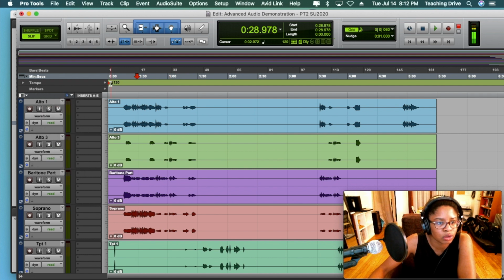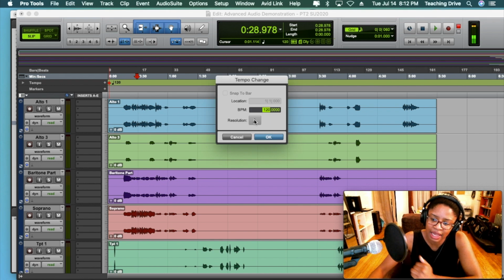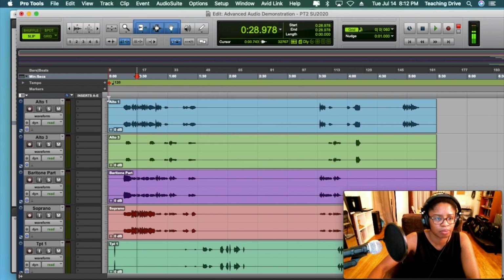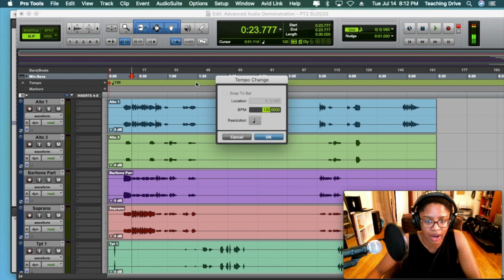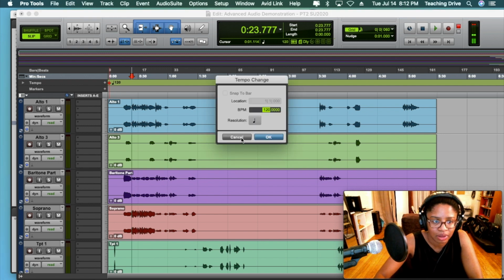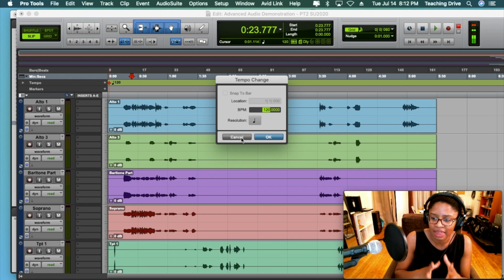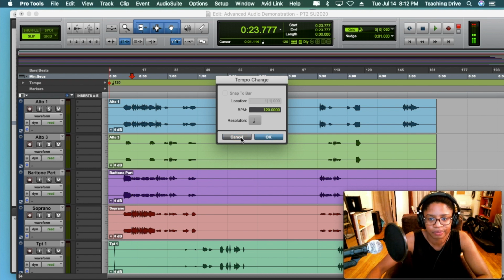All right, so what we'll do, see this little red icon here, double click, and now we can set a new tempo right from the beginning of the song. What's really helpful is that we can tap to tempo to try and line up the tempo. All right, so let the song play for a little bit. Once I let the song play, I'm going to open up this red icon and I'm going to tap the tempo that I'm hearing. And eventually it's going to stabilize around a number, and that'll be the number I set the project to. All right?